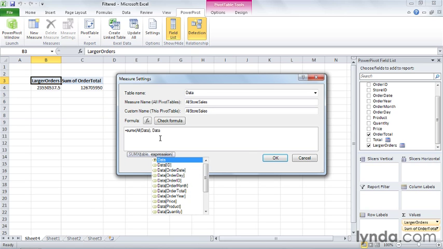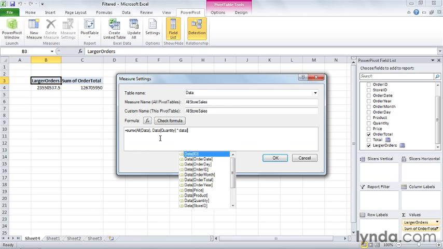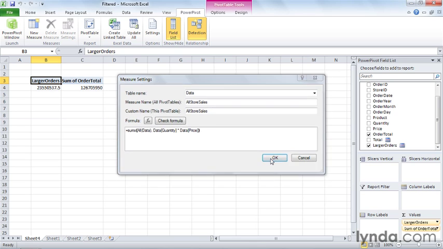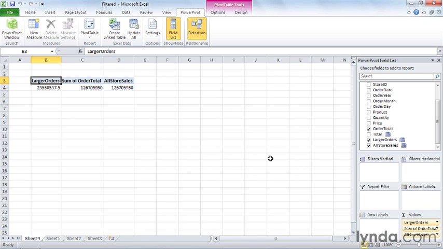So Data[Quantity], type Q, and then tab to accept the highlighted field, asterisk, and then Data[Price], P for price, it's highlighted, press tab to accept it, then a right parenthesis, and click OK. When I do, Excel adds that field to the data area of the pivot table.